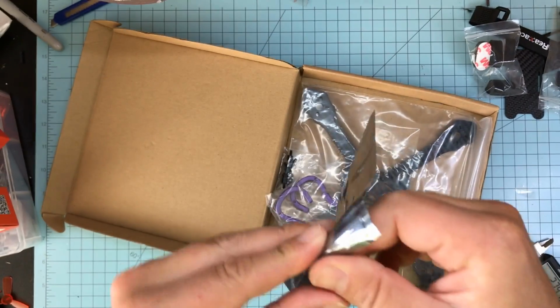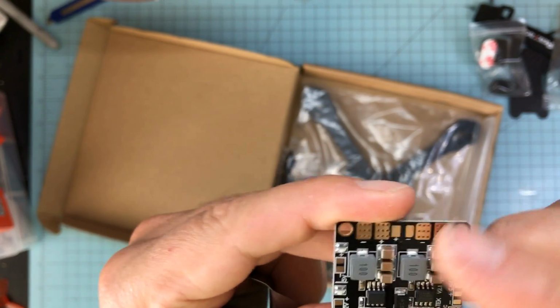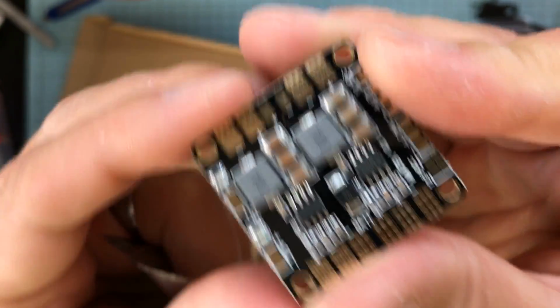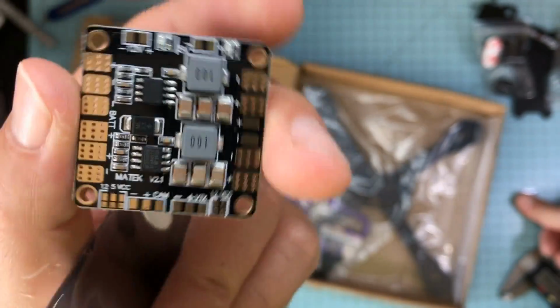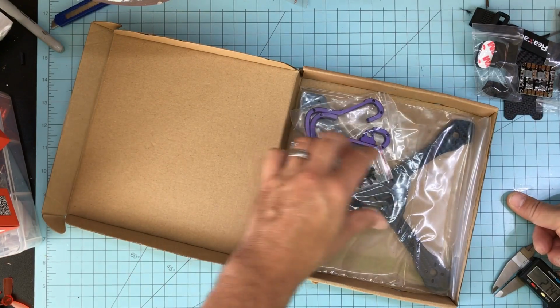Power distribution board. Very cool. Here, good old-fashioned Maytech. Isolated, filtered. Mini power. This is the mini. I'd hate to see the large. But anyway, perfect. I will be using this for this build because I am putting those new 28 amp BLHeli S Bullet ESCs on this. So that's awesome.